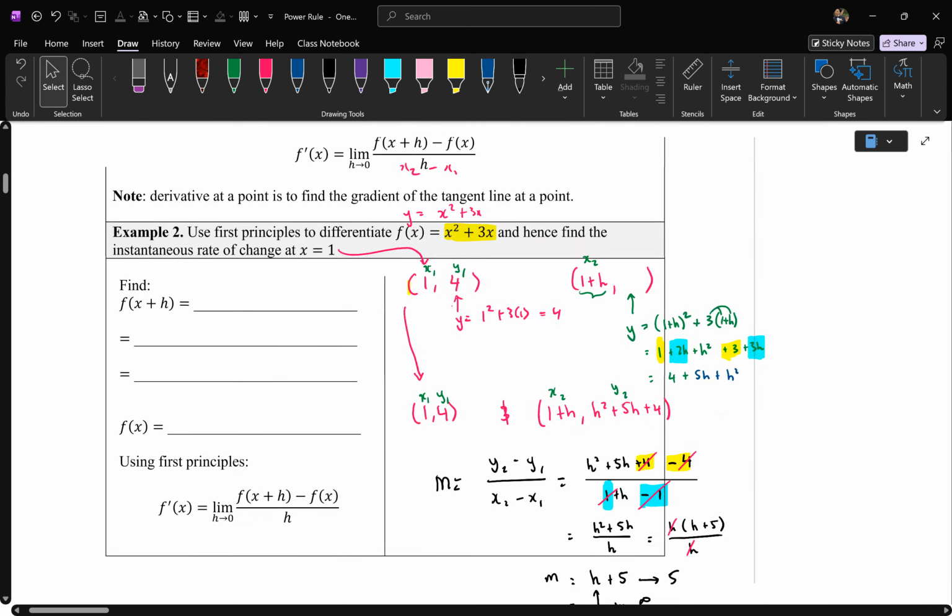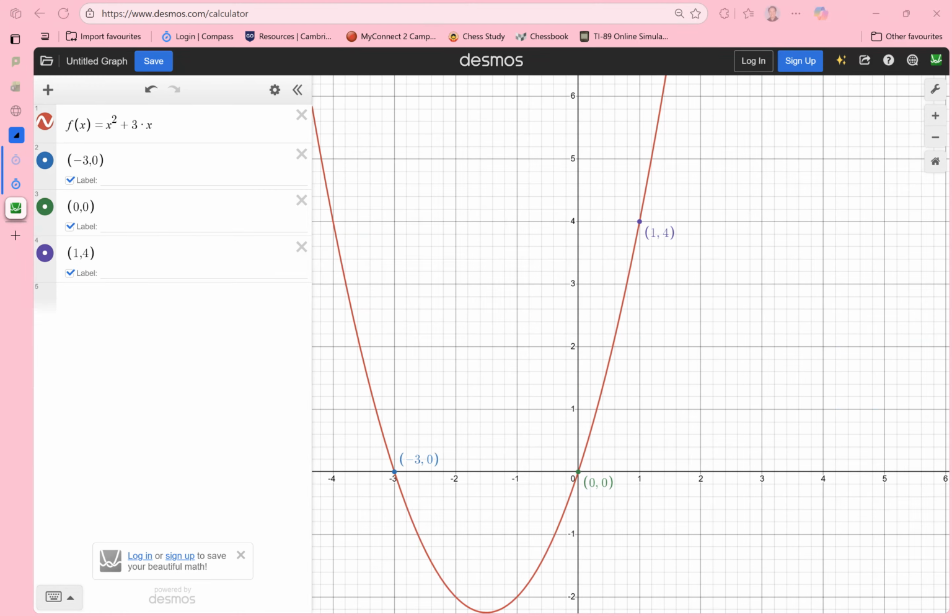So if I go back to the graph again, I'm saying that the gradient, the tangent line that touches that point, has to approach this. If h can get infinitely small, and we chose a second point that was really close and we found the gradient of it, it's actually really close to 5. That's what we can approximate it to, in the infinite world. So that's how we then are able to find the gradient of a straight line that touches only one point. So far, so good. That's first principles.